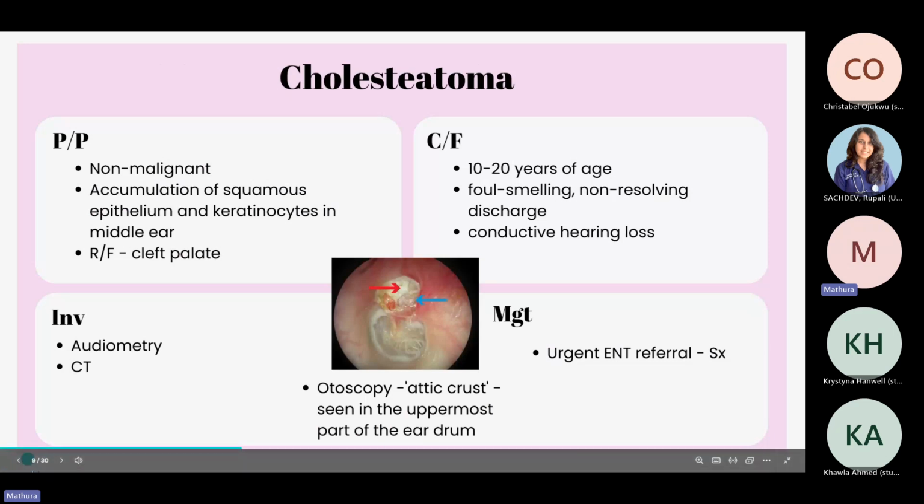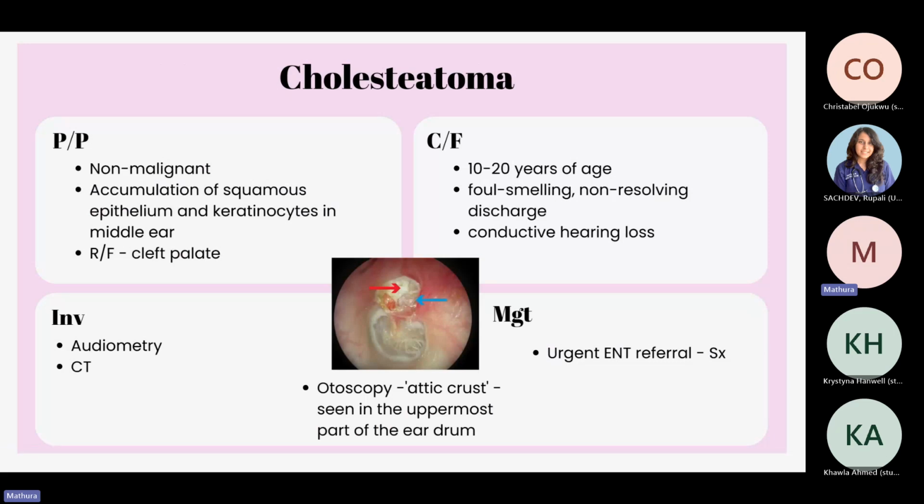So moving on to, I always struggle to pronounce this, cholesteatoma. Essentially, this is a non-cancerous growth of the squamous epithelium, and it's trapped within the skull base, and it causes some local destruction at the top of the ear. And the way it presents is with a malodorous white ear discharge. They may complain of some conductive hearing loss, feeling more unbalanced, and with tinnitus. But usually there's no pain with this sort of presentation.